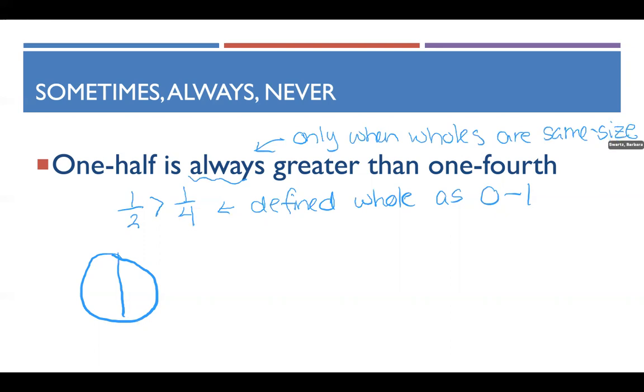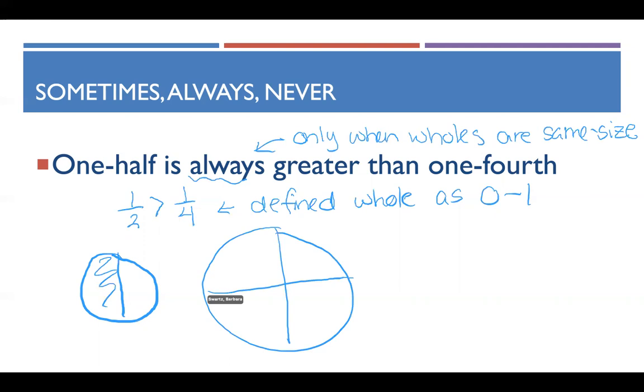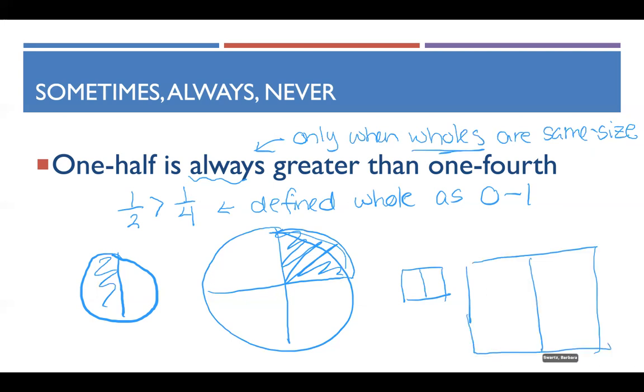size, right? 1/2 of a large pie is still smaller than, or a small pie. Sorry, my representations aren't super accurate here, but you can see, 1/2 of something small is not the same as something big. Meaning the whole that you're defining a half or a fourth from needs to be the exact same size for that to be true. If the wholes, or even think about it, like half of that versus 1/4 of that rectangle, the half is obviously smaller.